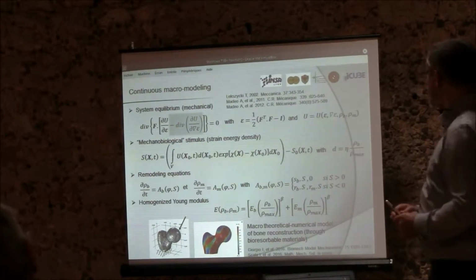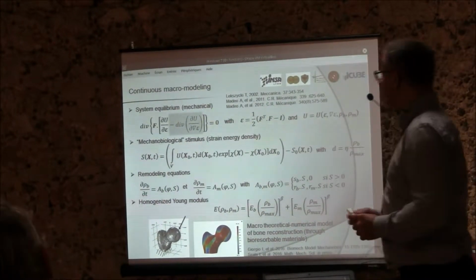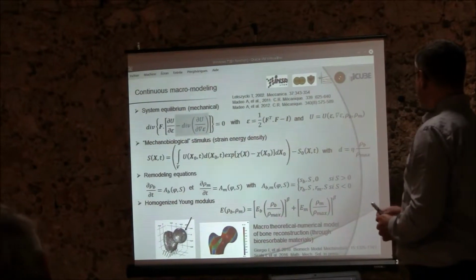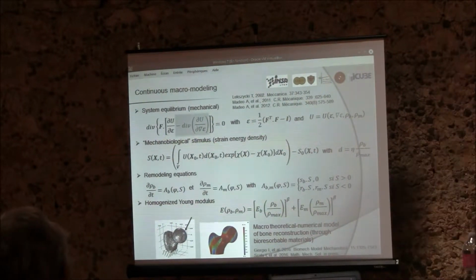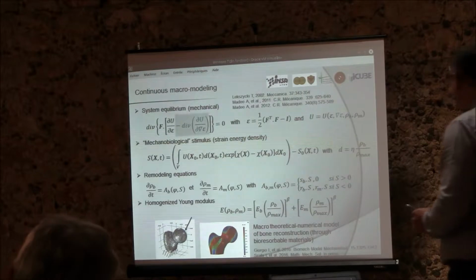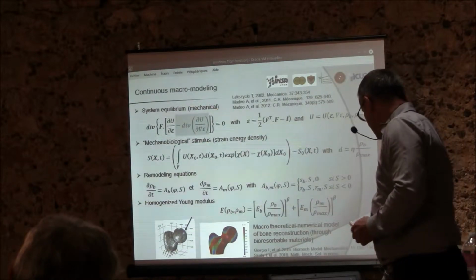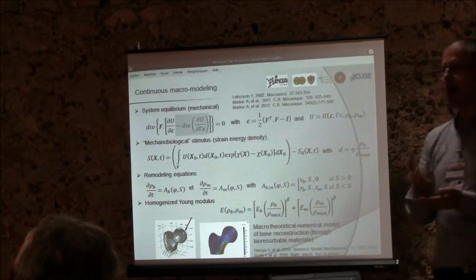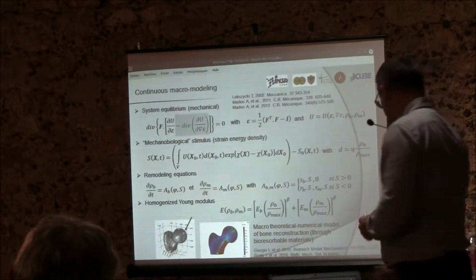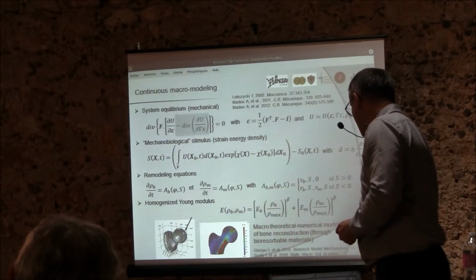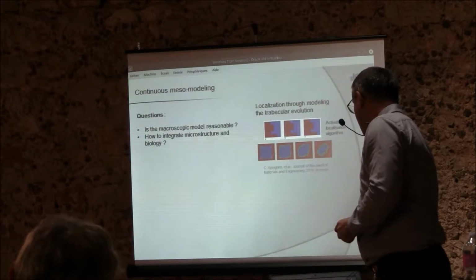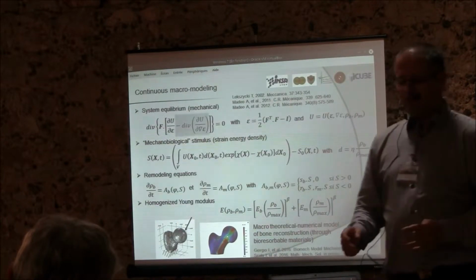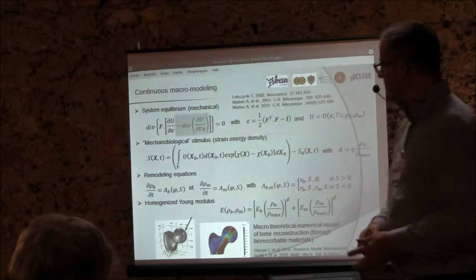We have integrated these equations firstly into COMSOL Multiphysics, then we recoded it into a finite element model, and then we looked at the evolution as a function of time, but it remains completely macroscopic. So we have no insight of what really happens inside the bone. So the question was, then, going down the scale, what happens?